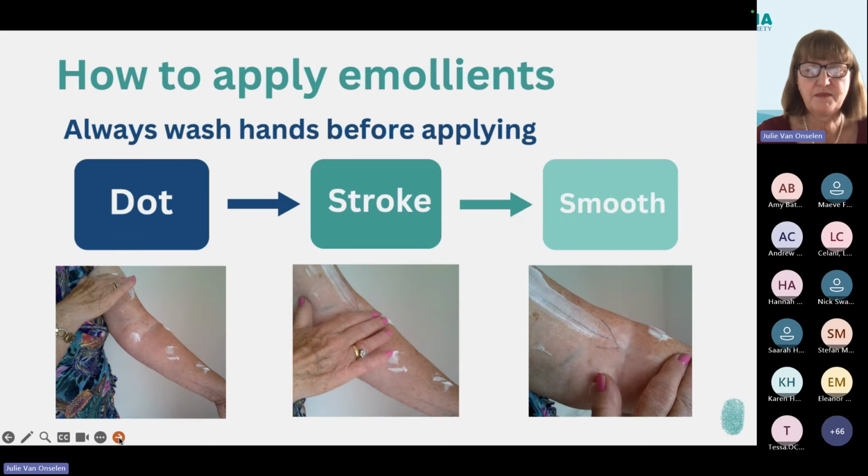Applying is really important because you've got to apply your emollient in a soothing way. If you rub, the rub will immediately stimulate the cytokines under your skin. A rub will also push the hair follicles back into the skin and can cause bumps or folliculitis. So you can manage this very well by just adopting a simple change to how you apply. So first of all, always wash your hands before applying emollients. And parents, this is even more important for children.